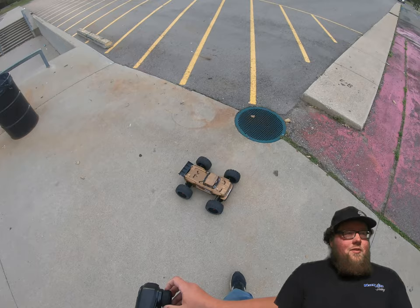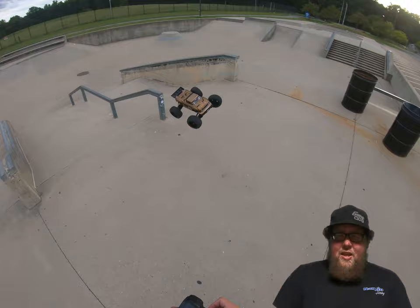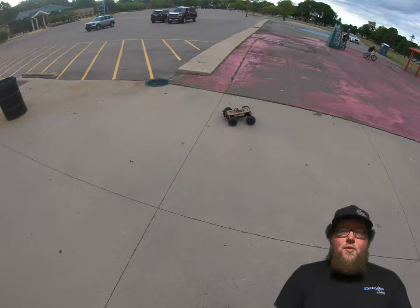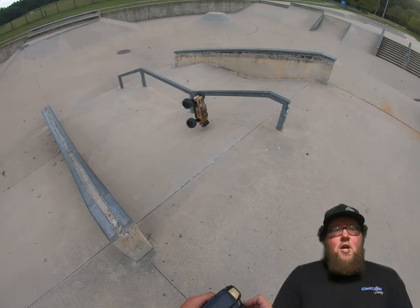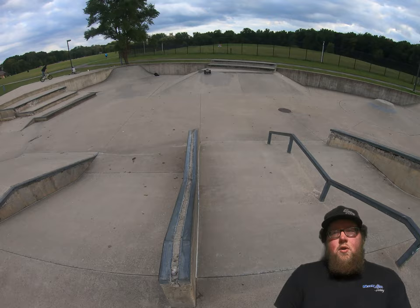But moving on, the 4S Outcast, I mean, absolutely took a beating. They beefed up a lot of stuff on these trucks, on these 4S ARRMA cars. They got metal ring and pinions. They got beefed up drive shafts now. And again, the arms are much wider than any of their other 3S vehicles. And the Outcast actually falls kind of in between the size of the 6S cars. So it's a good size. The plastic chassis is basically the same chassis that they use for their other brushed and 3S cars.